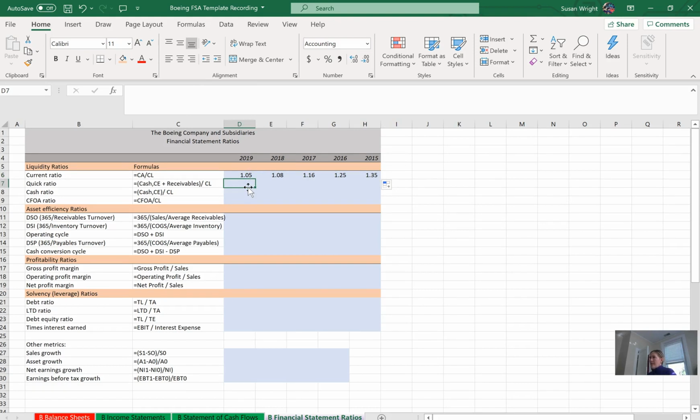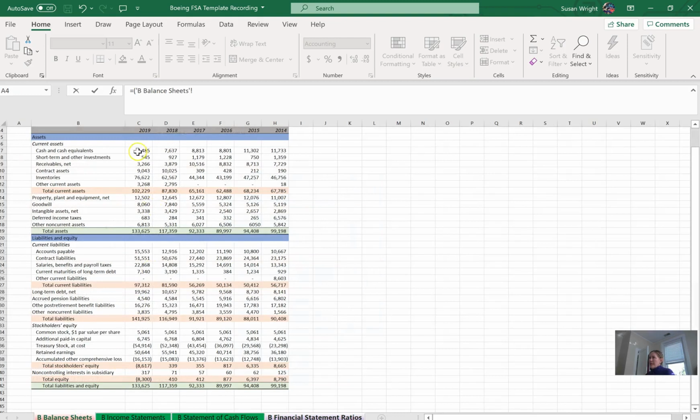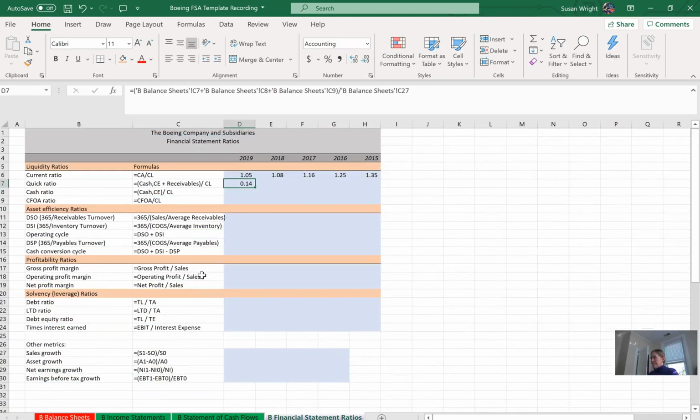If we look at the quick ratio, let's do it the same way we did it for Lockheed. We're just going to grab cash equivalents, and receivables. And I'm not going to grab the contract assets. I didn't grab them before, so I'm not going to grab them now. But you need to grab these first three. So this company, Boeing, has a category called short-term and other investments. You want that because it's liquid cash. Grab that and then divide by current liabilities. Oh my goodness. So low, right? This is going to be a real struggle.